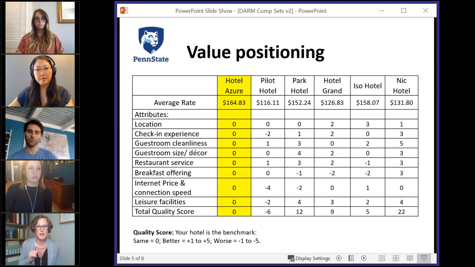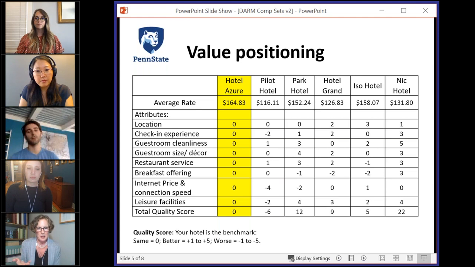What they've done for that market is they first of all determined what the attributes are that the customers care about in that market. How do you find out what people care about? You ask them, you look at what they write about in reviews, and you pull together a list of those attributes. And then you score yourself against your competitors on those attributes.